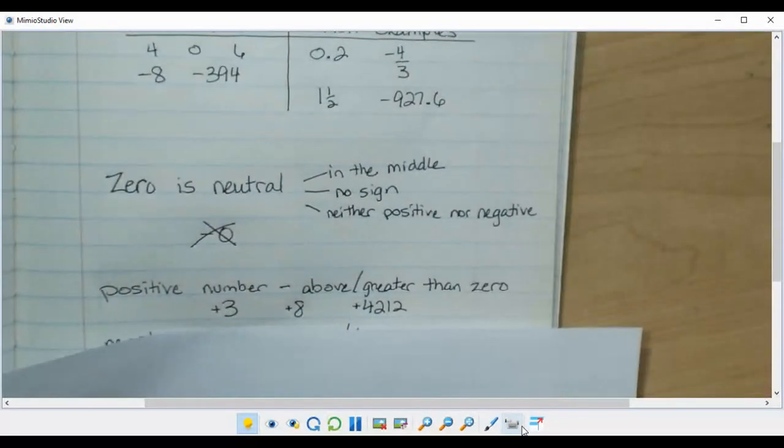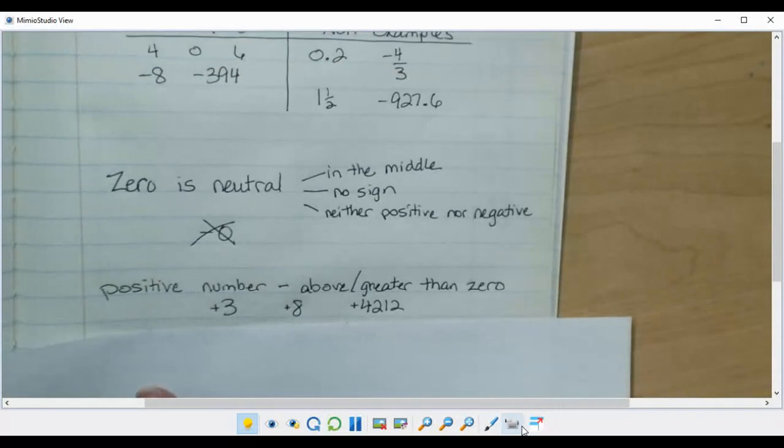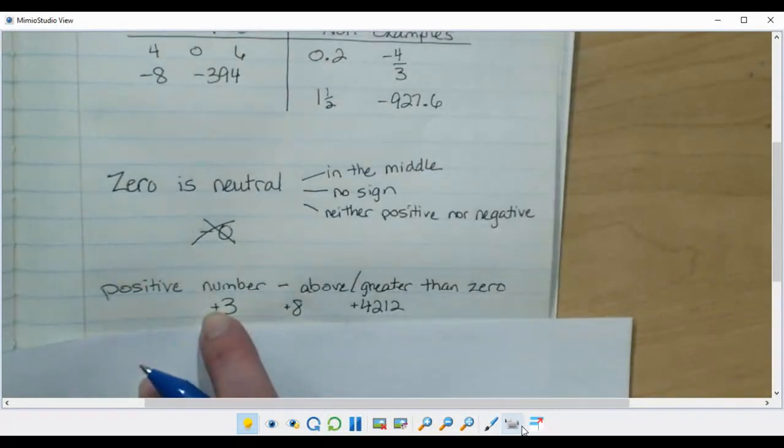Well, how do you make sure that that's not confused with an addition sign? Well, it can be confusing. A lot of times you'll know from the type of problem, or sometimes it will do double duty. This will be both a positive sign and an addition sign, but we're getting way ahead of ourselves.